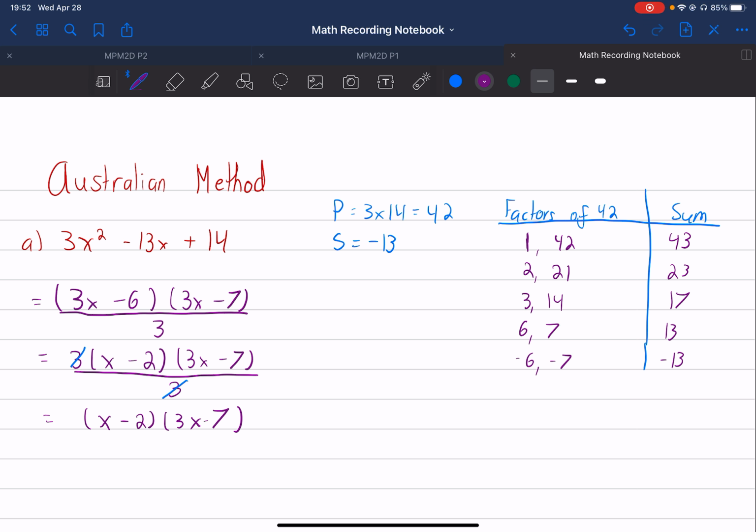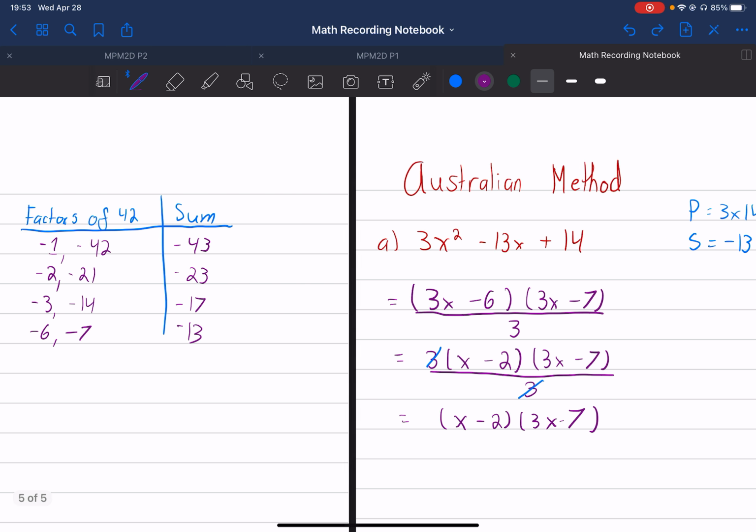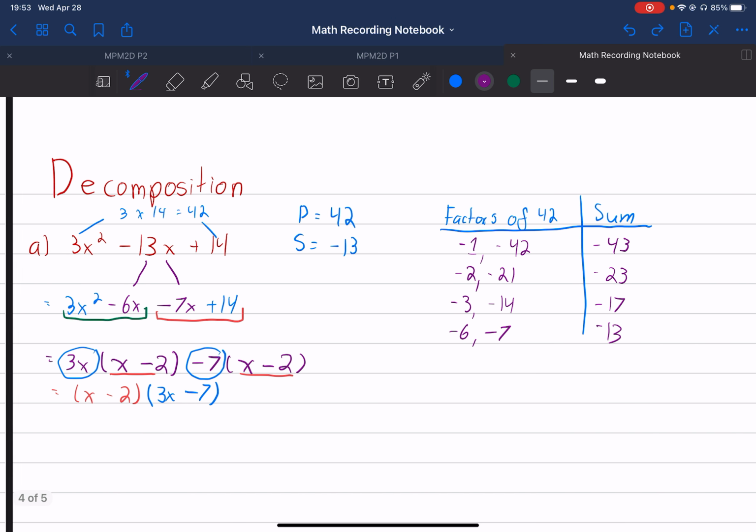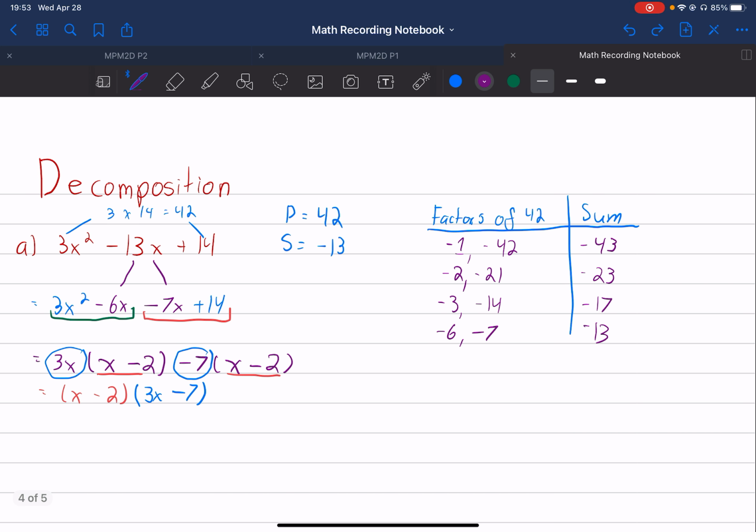And that is our factor. This Australian method, how to remember it, is the idea that we're going down under, ha ha ha, a play on what they say in Australia. Aussies say "down under" for Australia, and this is how you can remember this version. This is another version that you can use that's very similar to decomposition. If I slide back over, you'll notice that we get the exact same expression, just with maybe one last step.